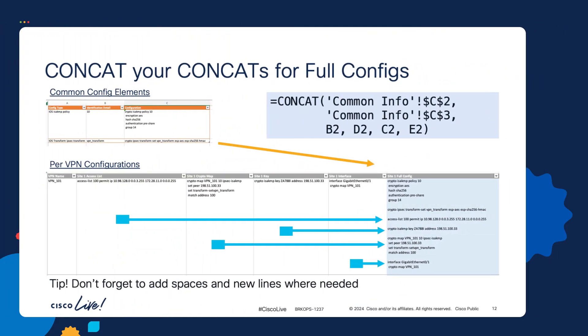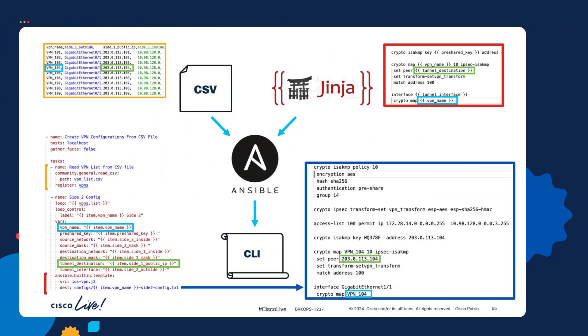This idea started when I was considering examples for another talk, where I look at how programmability can be used even without any coding. I demonstrate how you can use formulas within spreadsheets to build network configurations from what is often still the raw data we have about our network — spreadsheets, all sorts of information about sites, addresses, and so on. Specifically, I look at how I can use spreadsheets to create IP set configurations for routers. I later demonstrate how Ansible can do the same thing by using CSV files and Jinja2 templates.